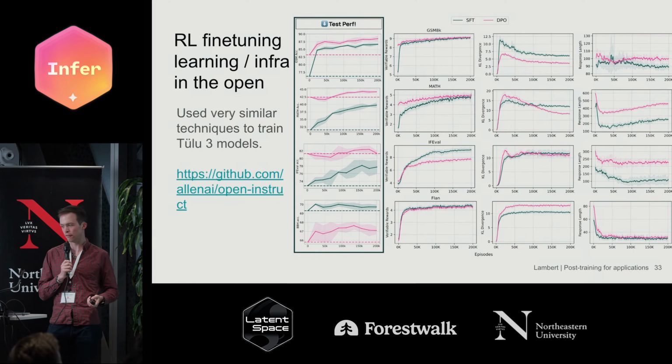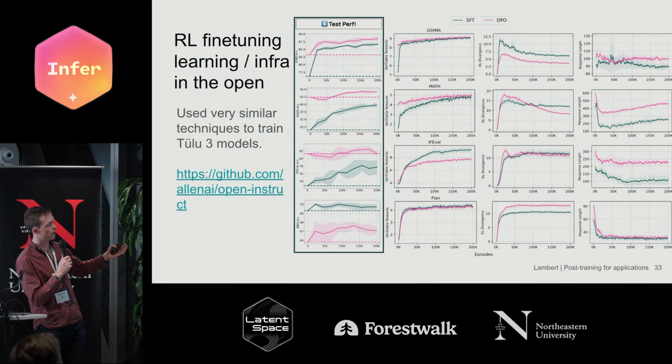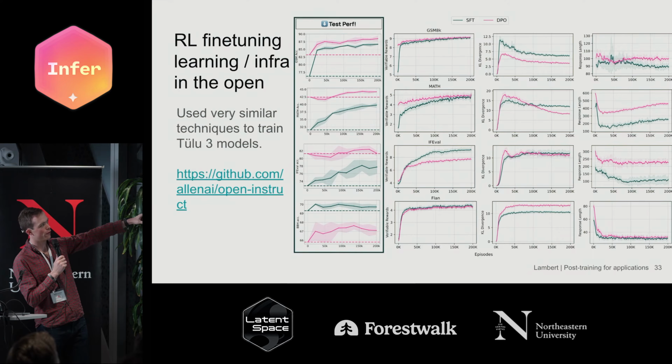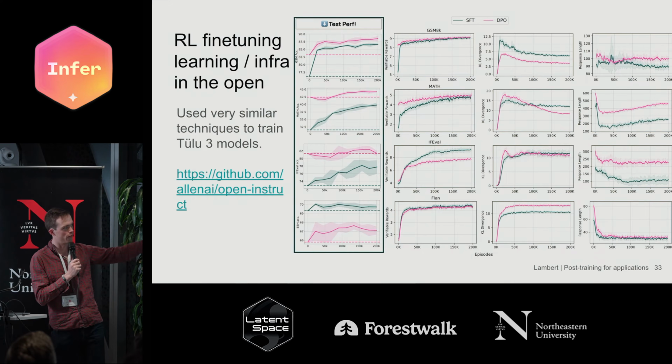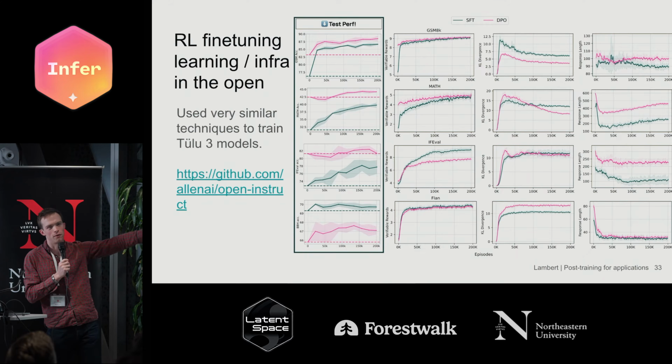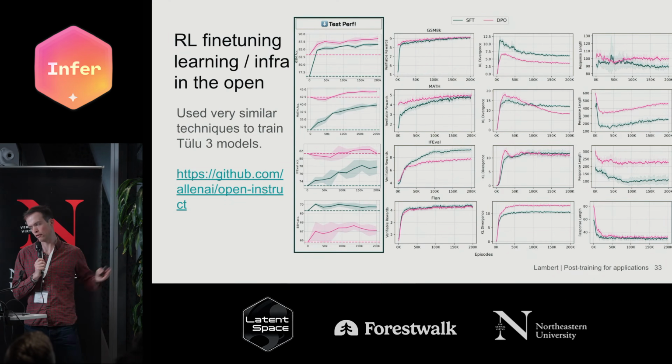We did this for multiple evaluations at AI2 with our open source code. GSM-8K is a popular, easier math eval. Math is a harder eval. IF eval is the instruction following that I was describing. What we do is we have separate training data from the evaluation. The first column is the actual evaluation performance on the test set, so that going up is generalization. The second column is the training data, and the third and fourth are just RL internal data to training.